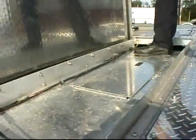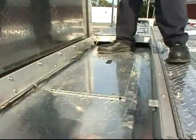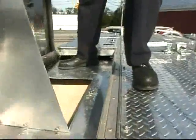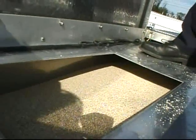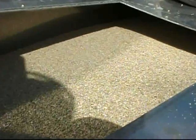One of the cabinets... Oh, look at that. I showed you the speedy dry. Lieutenant Rennie, Ronnie, and myself showed you the speedy dry. This is how we fill that. In this hopper, there's a bin up here that holds 300 pounds of speedy dry. We used to carry 2 bags, 50 pounds apiece. Now we're able to carry 6 bags, and it's up out of the way to free up cabinet space. What a great design this is.